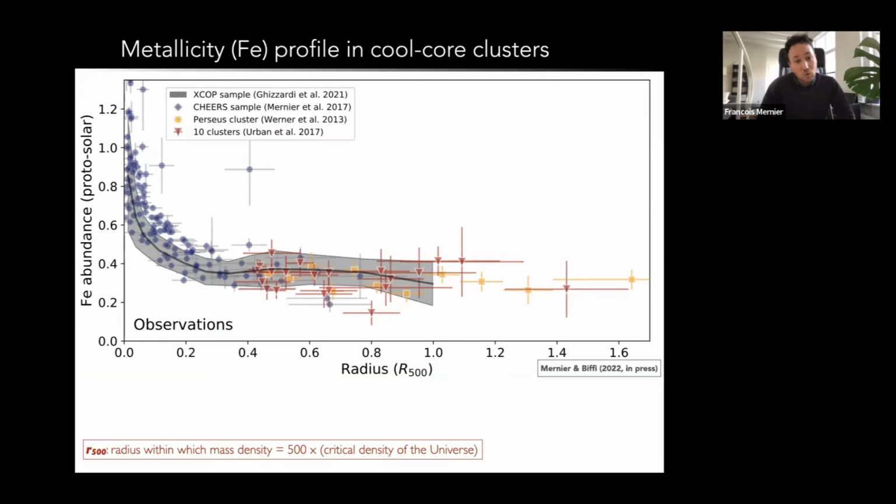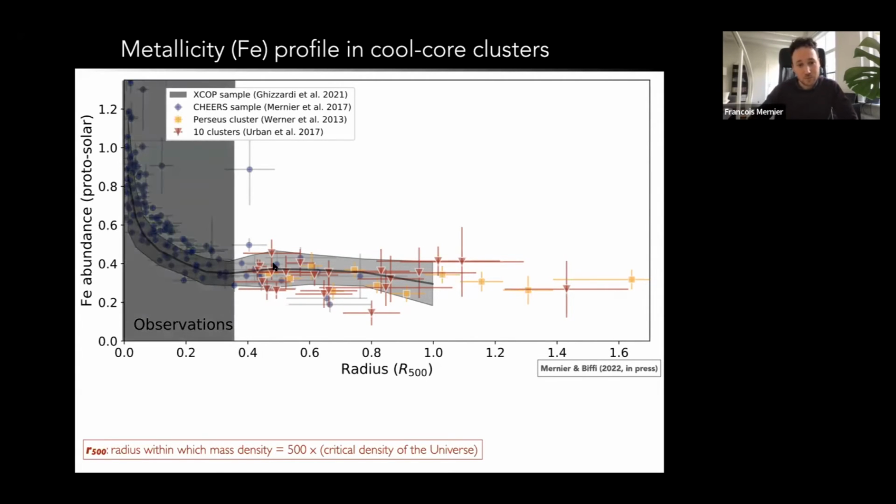And this is typically, at least for cool core clusters, a summary of most of the observations that you can find. So just the iron abundance or metallicity versus radius here. And you observe interesting features. First, we can focus on the outskirts here. And what you see in the outskirts is that your abundance drops, of course, but it does not drop to zero. Instead, it remains remarkably flat, really uniform from, let's say, 0.3 R500 up to almost the virial radius, which is quite remarkable, quite intriguing, actually.